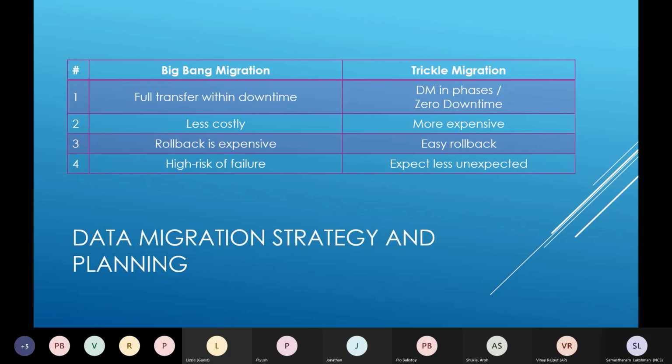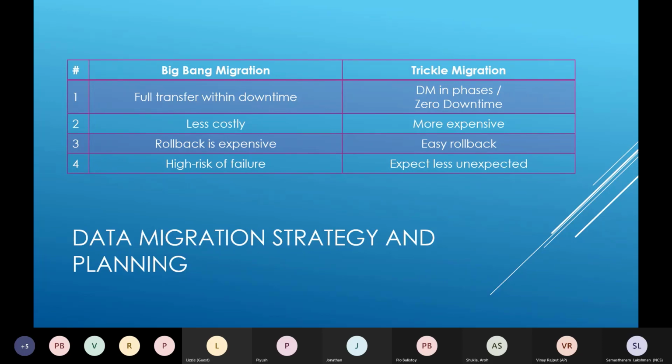So there is another one called trickle migration, in which data migration happens in phases. Take any business, it will have multiple applications. Instead of moving all the applications in one shot to another environment, you can select critical applications and certain modules first, and move them from one environment to another environment. And this one requires multiple environments at the same place. I mean, you need to have multiple data migration environments for the application to test.